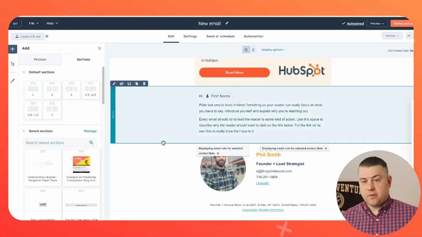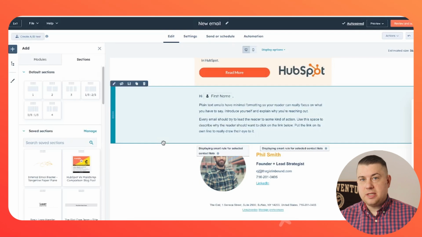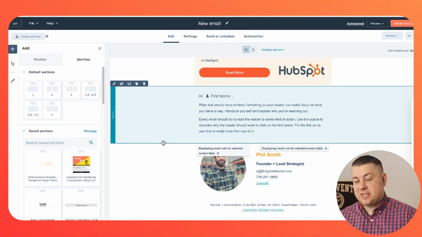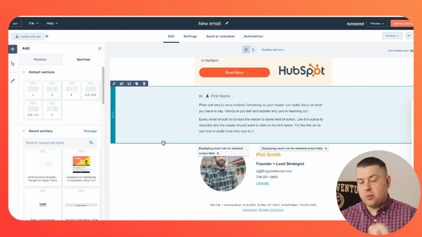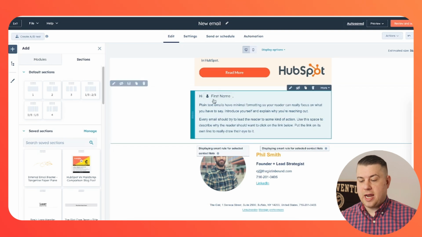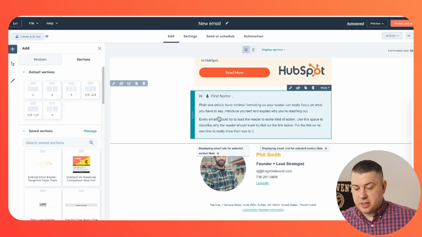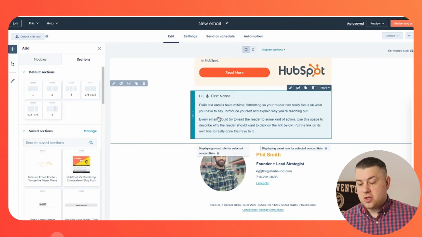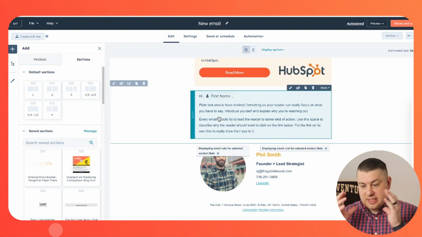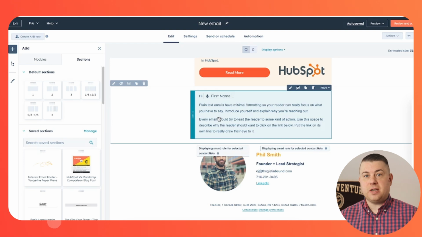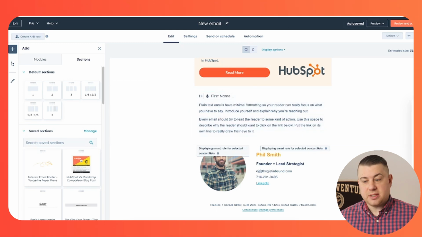What have we just uncovered here? One, you can pick from so many default templates or build from scratch. You can amass your own saved sections over time so that the building blocks of your marketing emails is quick and effective and on brand. You can use personalization tokens to make your content more personalized. And even further than that, you can use smart rules so that the same email will look different to different recipients based on a variety of variables, essentially of how they relate to your business.